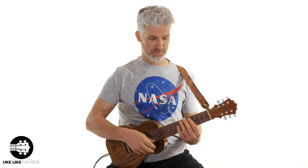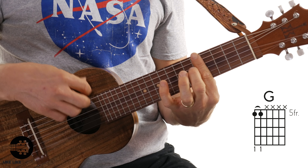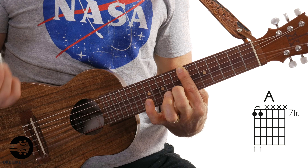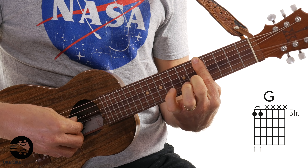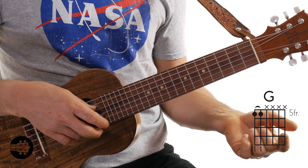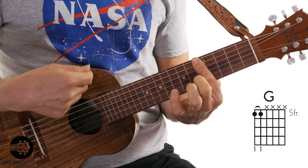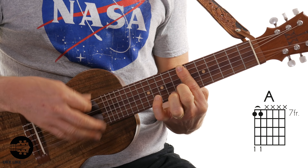Now the final part to the song — these are power chords as well, but a totally different shape. It's going to be a G power chord at the fifth fret for a whole measure of all eighth notes. Then you're going to slide it up two frets to the seventh fret, an A power chord, for an entire measure of all eighth notes. This power chord is just taking my index finger and laying it flat over strings six and five — that's it. Still avoiding strings four, three, two, and one. So here's my G5 power chord, doing all down strokes: one and two and three and four and — then simply slide up two frets to the seventh fret, the A5 power chord, and do the same thing. Just those two measures.